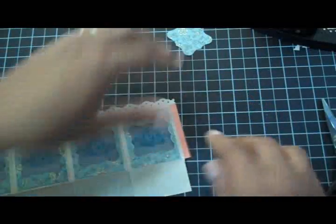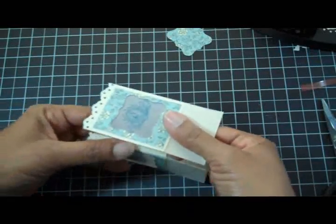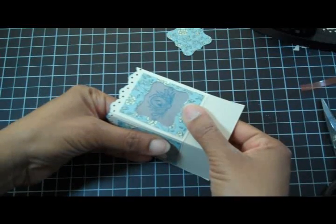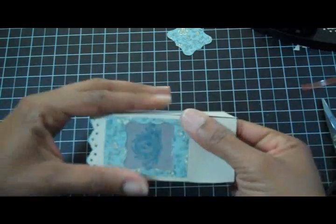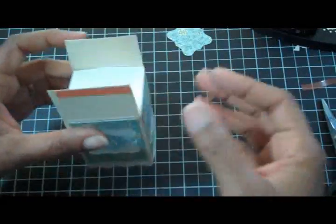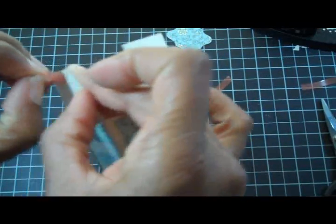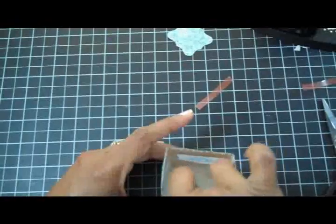Now, put it together. I'm lining up my score line and my edge. And then turn that over and rub everything really well.